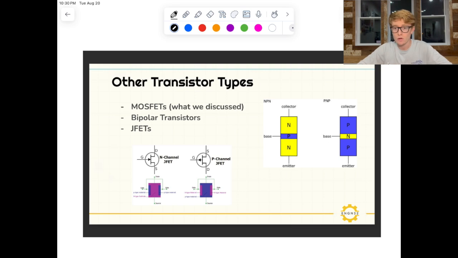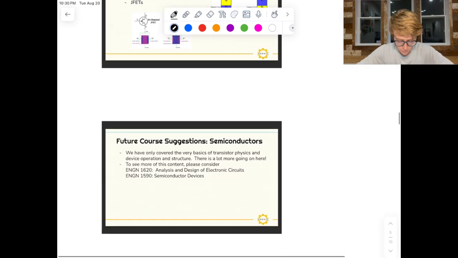But there are other very useful types of transistors, including bipolar transistors and also JFETs. You can see both of those depicted on the slide here, their physical structure. I don't want to get into describing any of these things, but just so you know, there are other types of transistors out there which are used for different applications as well.